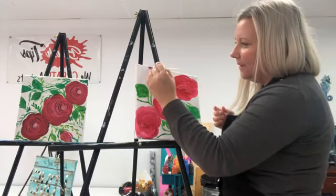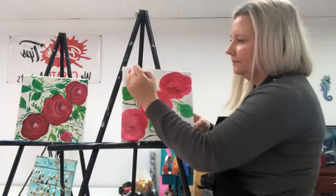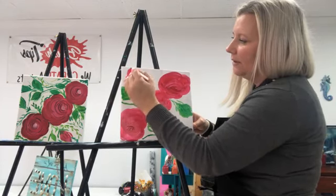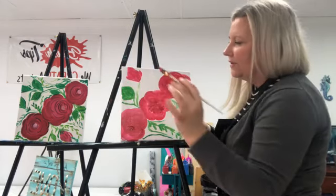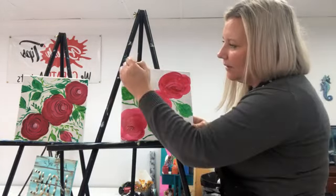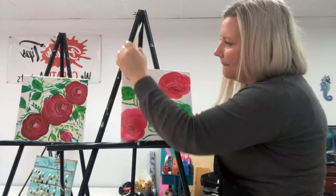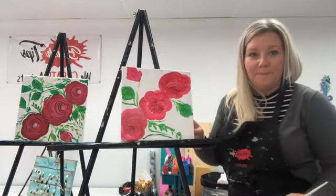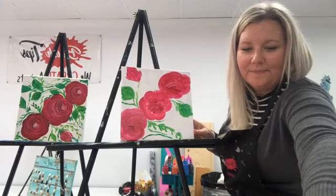I'm gonna go right here. See how I started with that? I'm gonna give it a little arm here and a little arm here. Make it go up here. And we're just gonna let that dry also, okay? You can shade it a little bit while it's still a little wet if you want. Okay, perfect. Rinse that brush off again because we're gonna go right back to that green.